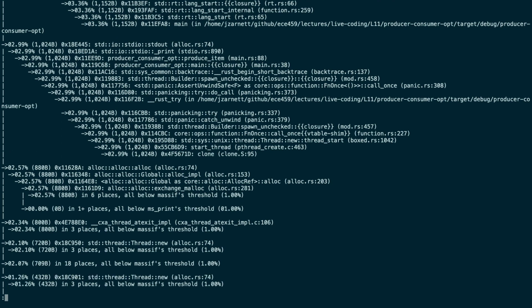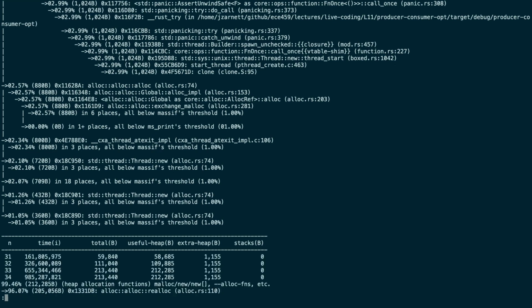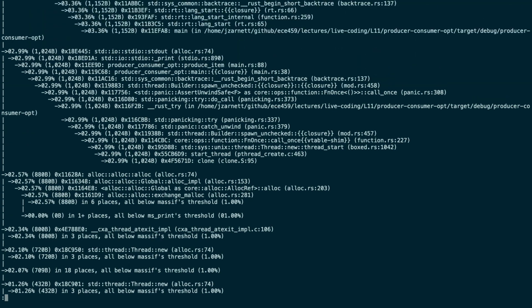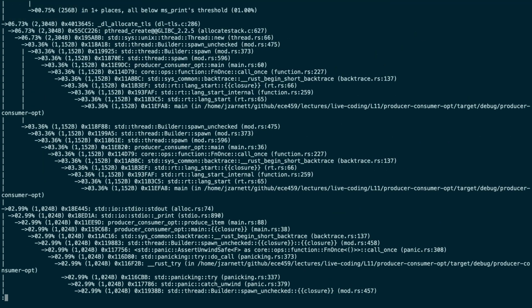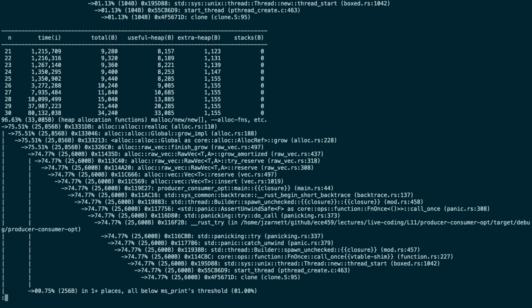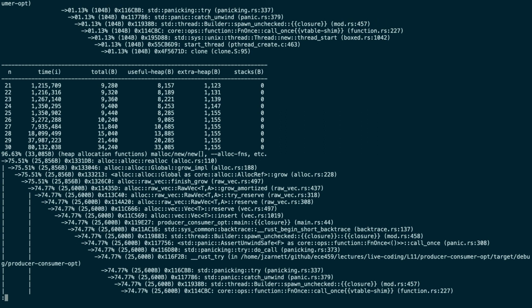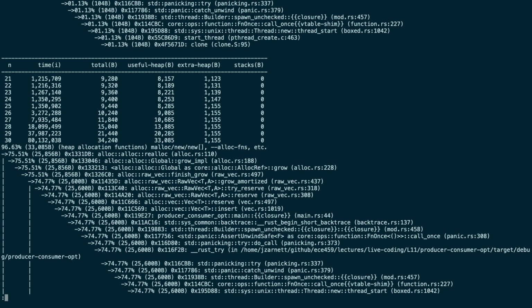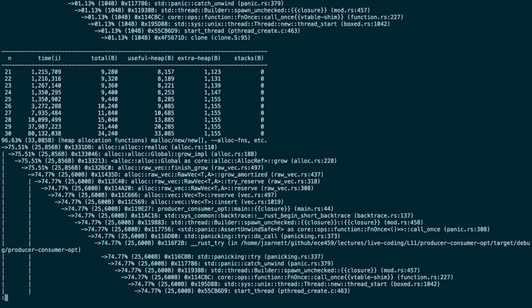A couple other things related to, say, the thread having its own memory. But yeah, it looks like pretty much all of the memory has gone to our vector, and it's the kind of vector that will grow as is necessary.